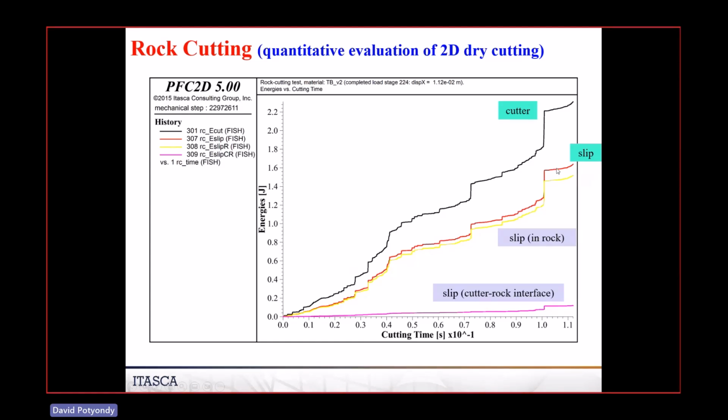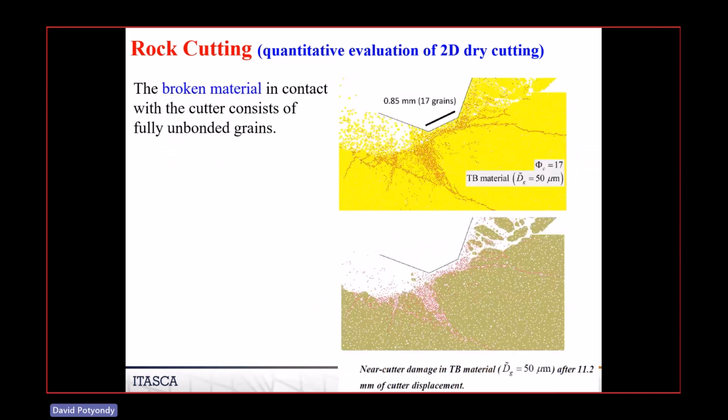slip, we can partition that into the slip between the particles and the slip at the interface with the cutter. And if there's not much going on, there's not much dragging going on there. Mostly it's that granular material being forced to constantly rearrange and frictionally slide. This is also a very interesting thing. This clearly would also be why that thing must heat up like crazy. It must get really hot in there.